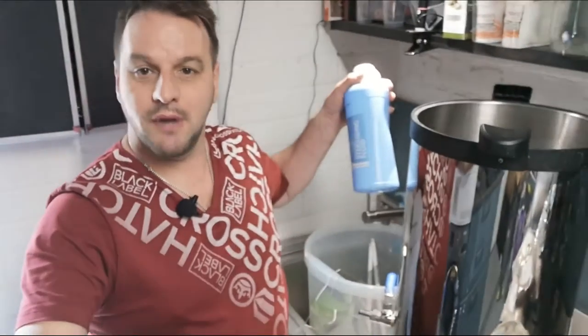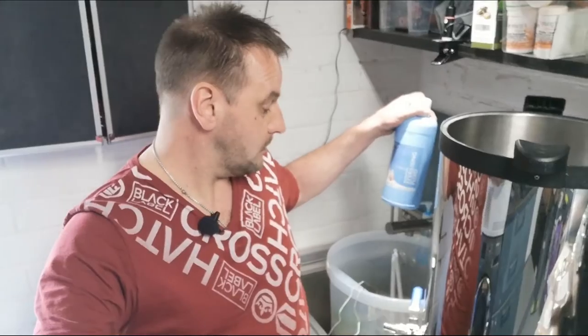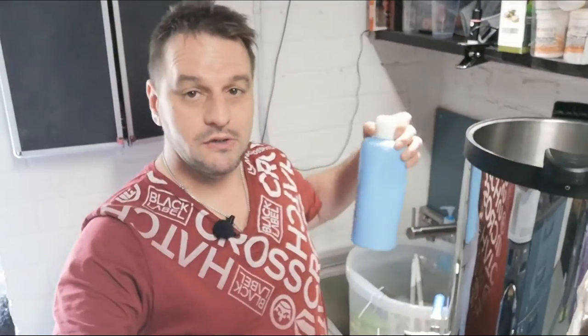This will allow you to put a little bit into the heated water, and that will sanitize as well. You can use this. I prefer to use the sanitizer, because that's been designed for the brewing process. Right, on to the next step.